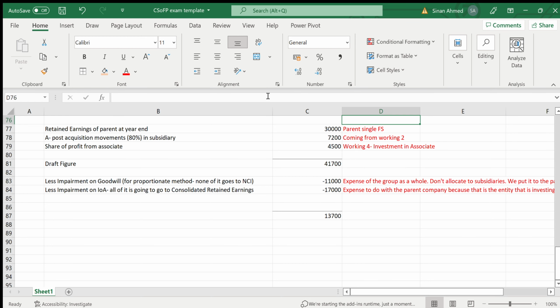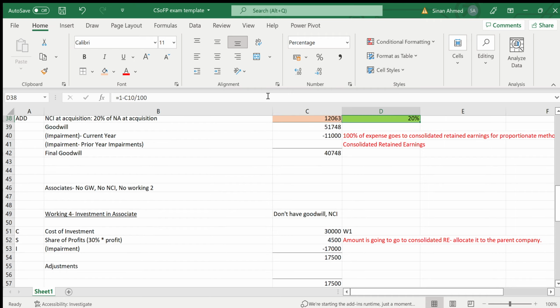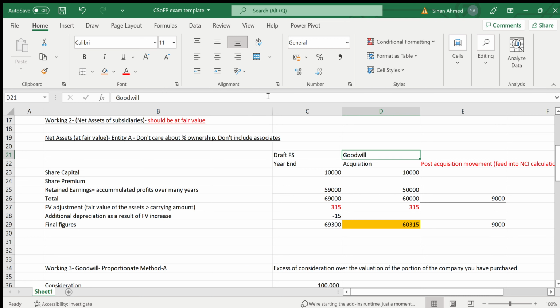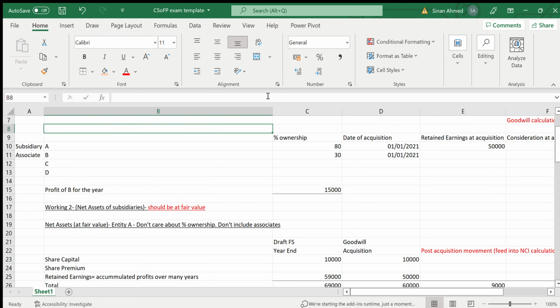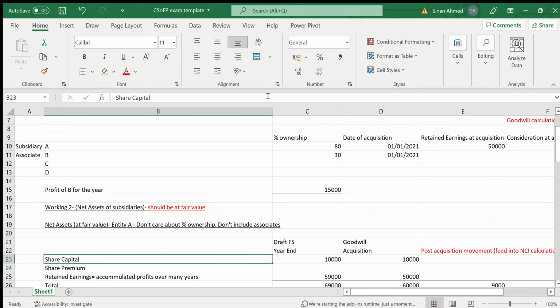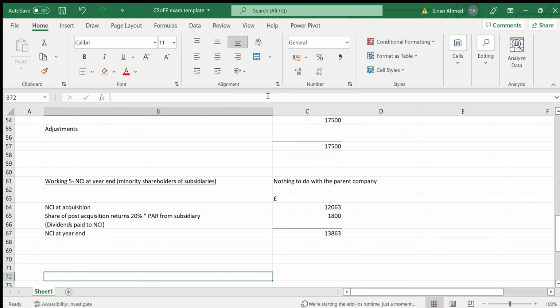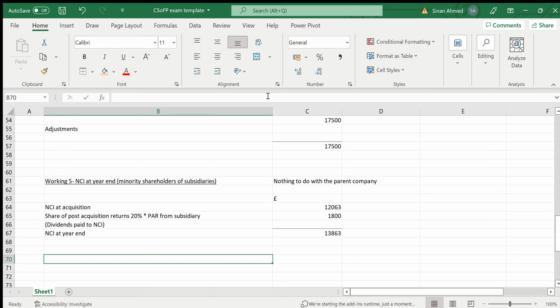So I think there are quite a few areas where you can make mistakes, but it's not about getting 100%, it's just about doing enough. But I think if you play your cards right, you can get a lot of marks in this. But just try not to get confused. I think I sometimes get confused between the different accounts. In reality, in real life, to be honest, you don't normally do these. You won't use these kinds of workings because you'll often know what the consolidated retained earnings are at the beginning of the year. So you can start off with that figure already. Whereas here we're starting off from scratch.